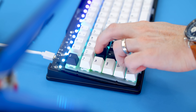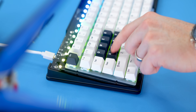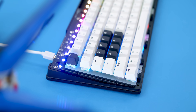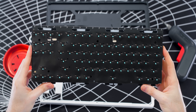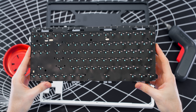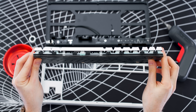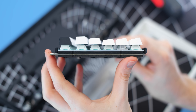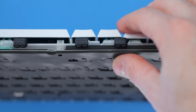The Xboard is gasket mounted, giving some super nice and soft flex to your typing and gaming that feels like a dream without sacrificing quality. People new to keyboards often see that as a negative, but soft flex feels a million times better than a tray mount board. Also helping with feel and sound — the PCB is sandwiched with three layers of dampening foam with its polycarbonate plate: two layers between the plate and PCB for the switches, and one pad underneath the PCB. Combine all those efforts with gasket mounting, and the result is hands down one of the nicest feeling and sounding keyboards I've ever come across. That bottom layer is glued onto the PCB, so it can't be removed — acting like a tape mod in addition to its absorption properties.